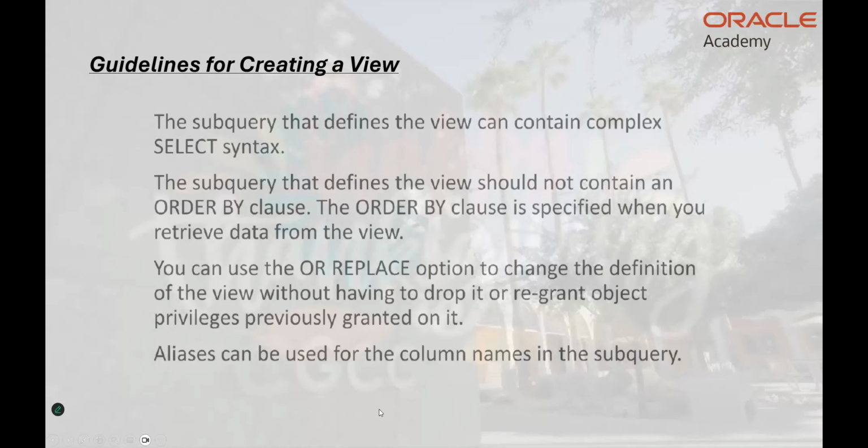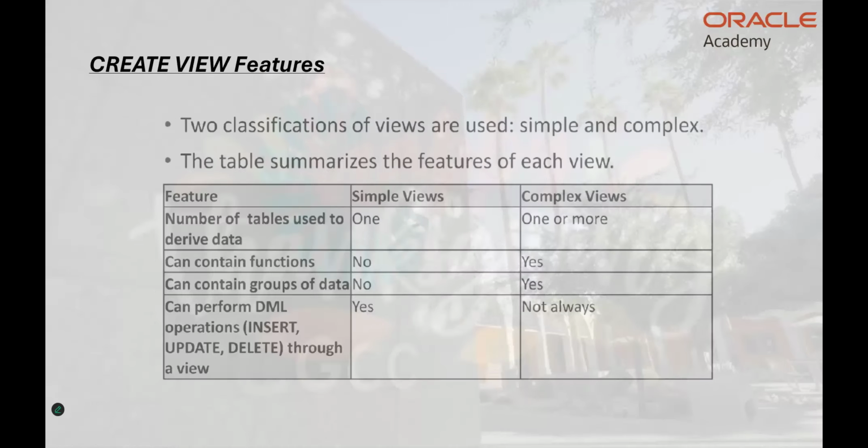And then you can alias the columns just like any other aliases in the subquery of your view, so in the select statement. So maybe you want the columns to say something a little bit different or to display something a little bit different, and that's where you would do it. So remember that the select statement that creates the view is basically the main engine of how the data is presented in this kind of temporary view of your table.